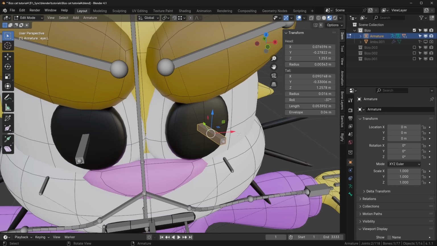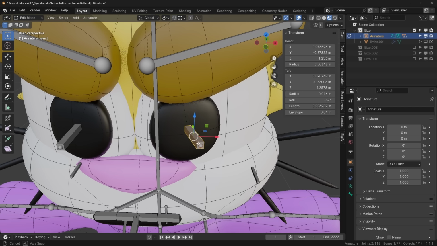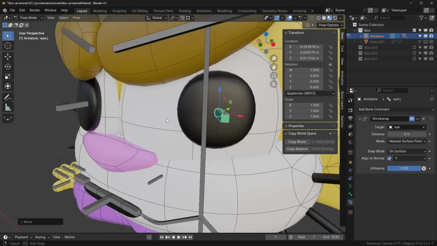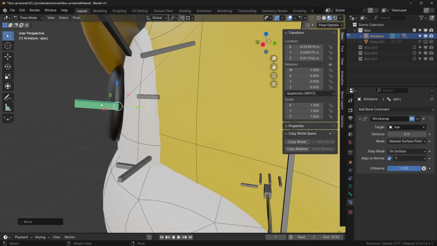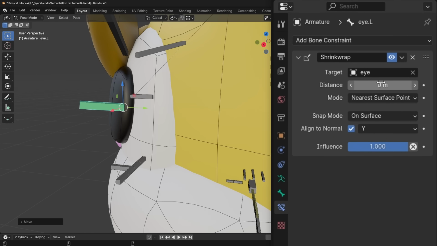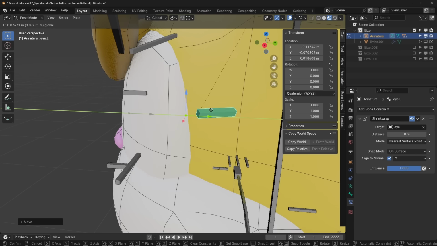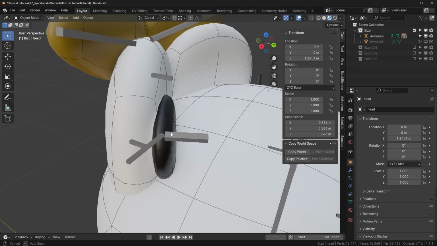And if we go in edit mode, you can see that it's rotated also. This one is not yet, and we'll just duplicate it over to the other side. But now we should be able to move this around. It's changing rotation, and it's snapping to the surface right here too. If you think it's going too far into the surface, you can change the distance like this. And you'll also notice that if you try to bring it too far back, it's actually going to snap to the back side of the eye.